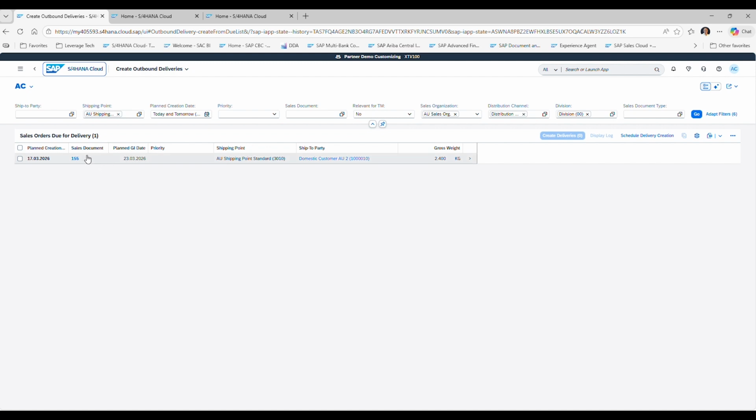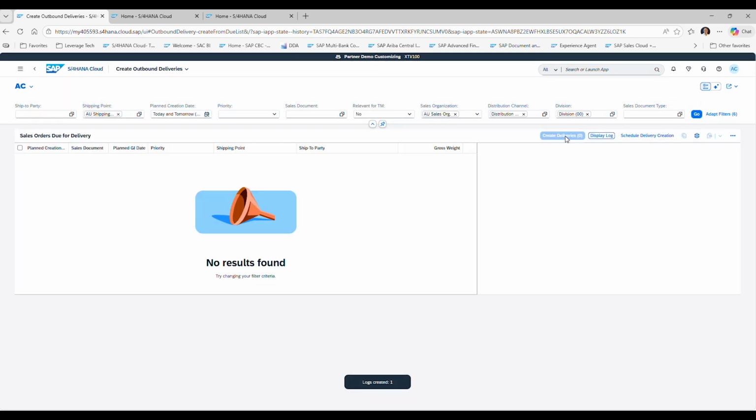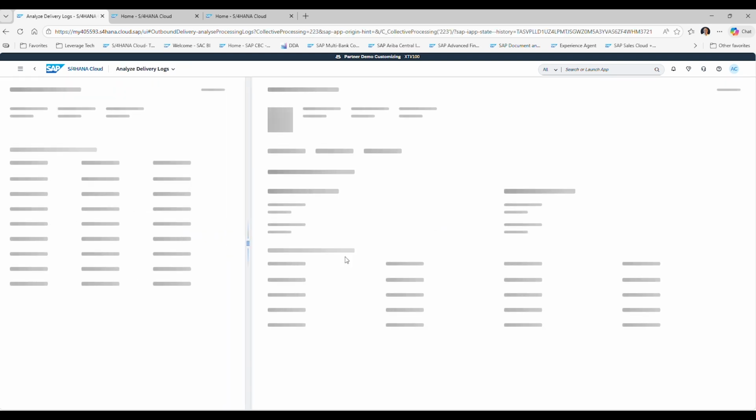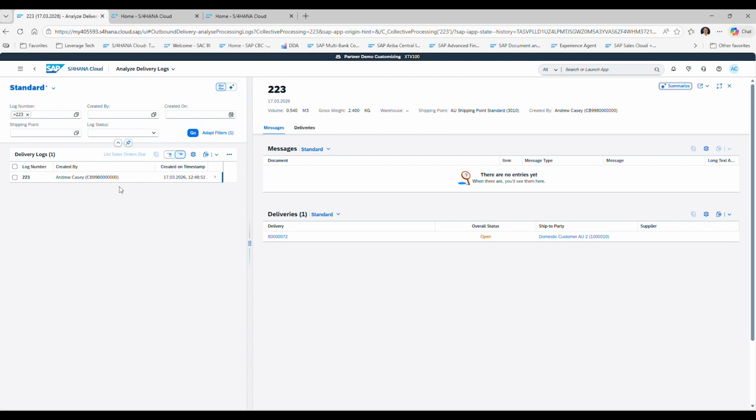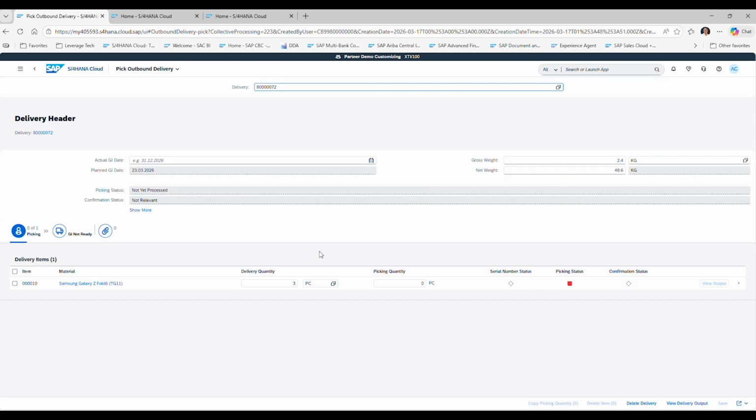And you'll see that based on today's expected deliveries, the document has come straight through for me and is ready for me to go in and create a delivery. So what this is actually doing is building the pick list. There may have been a list of sales orders there, and I would choose them onto the one pick list. From here, you'll see I have a list with just the one product in it, and it has created a delivery for me, number 72. And from there, I can pick the actual outbound delivery.